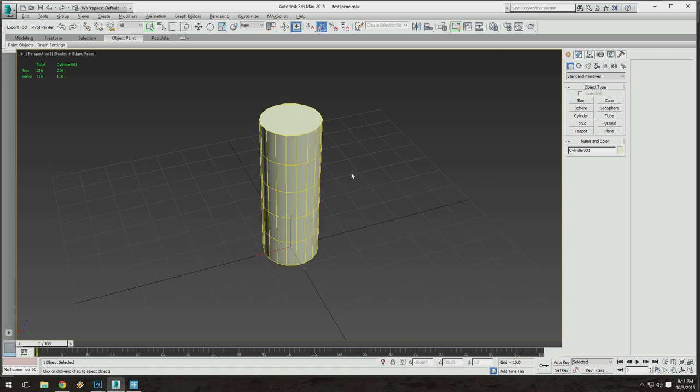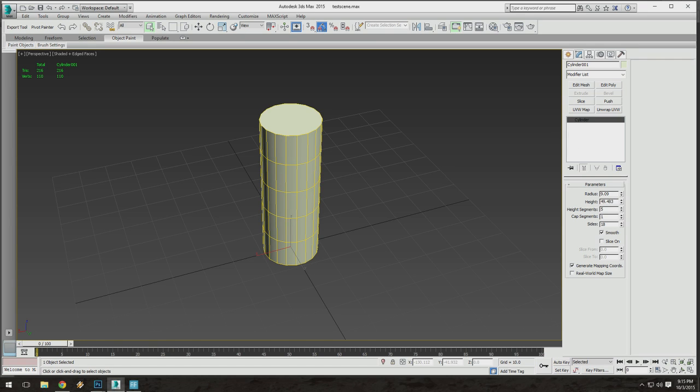It's pretty default. And I'm gonna go to the modify tab again, like the one that we had for the box, and it has very similar options as the box, like radius, height segments.